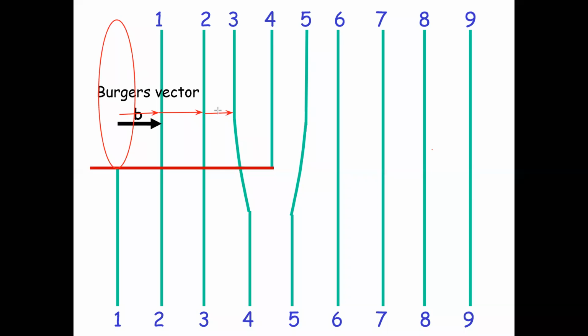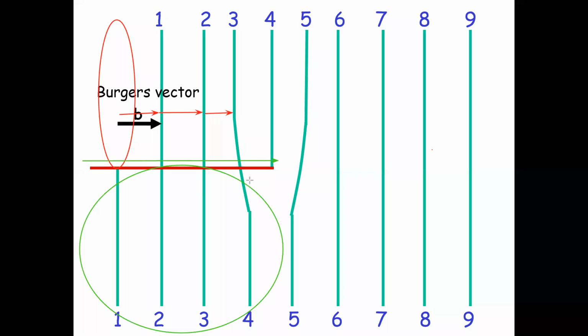So if I look at this red color line, this particular one, then what you can see is every plane above this has undergone a shift, while the region below it has not undergone any shift. So this red color line is basically the region which distinguishes between planes which have shifted from their parent position and the planes which remain intact.